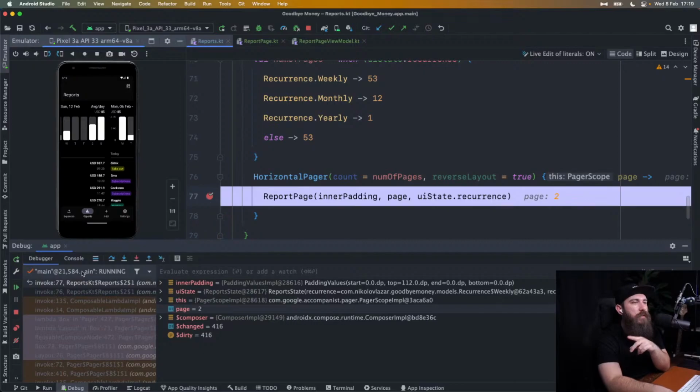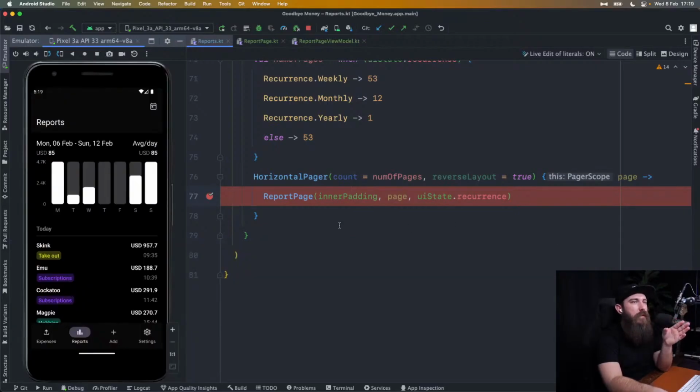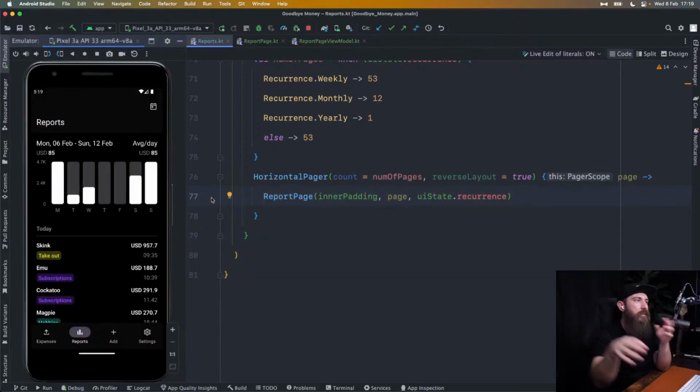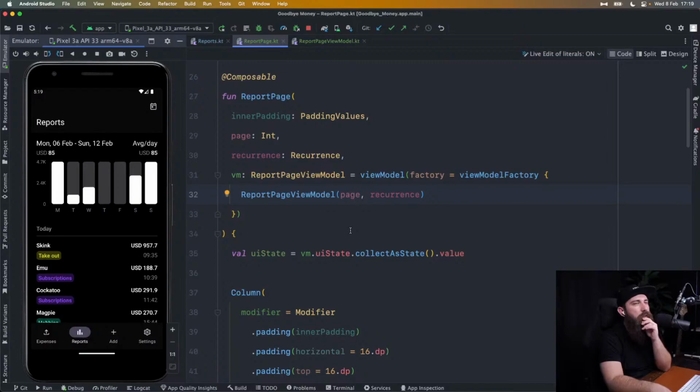But it doesn't, now the page is 2, right? And 0. Cool, so it does recreate the rest of the pages, like the next 2 and the previous one. But this doesn't happen again. So we need to recreate, like change the view model based on the page.